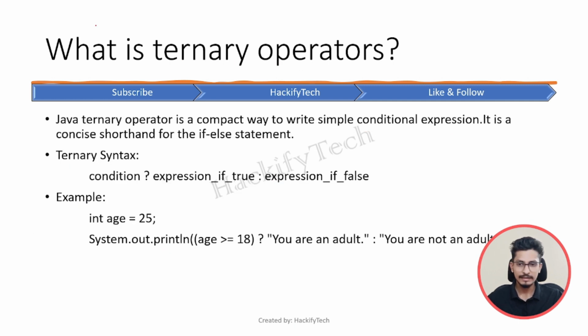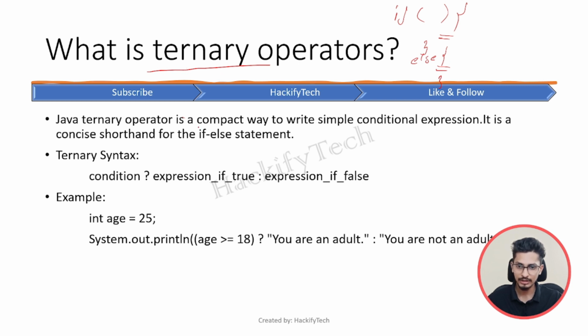Then the next question we have, what is ternary operator in Java? So what do you mean by ternary operator? Like you are writing if condition, right? You are writing it like this, open a bracket, close a bracket, else condition. Again you are writing it here. So instead of writing it into multiple lines, what you can do, you can just write this condition into a single line. That can be done with the help of ternary operator.